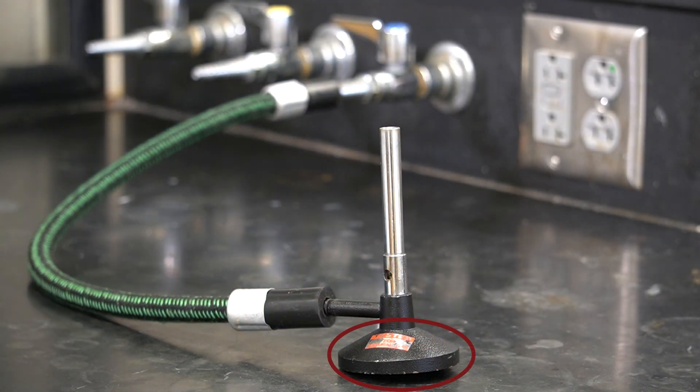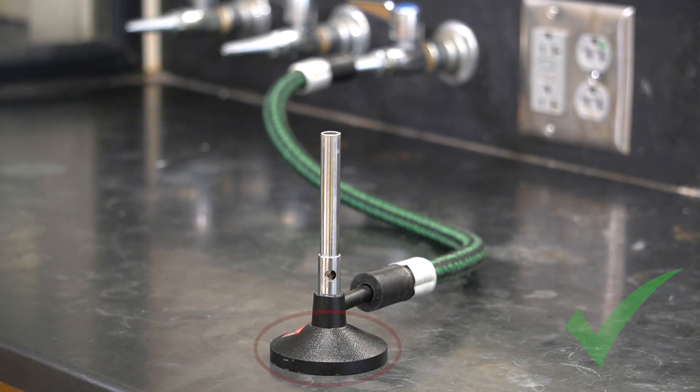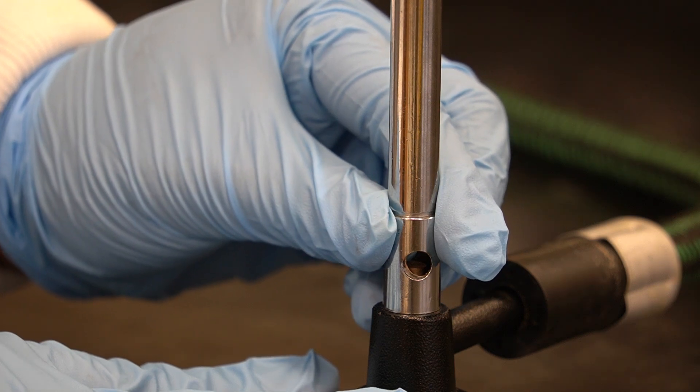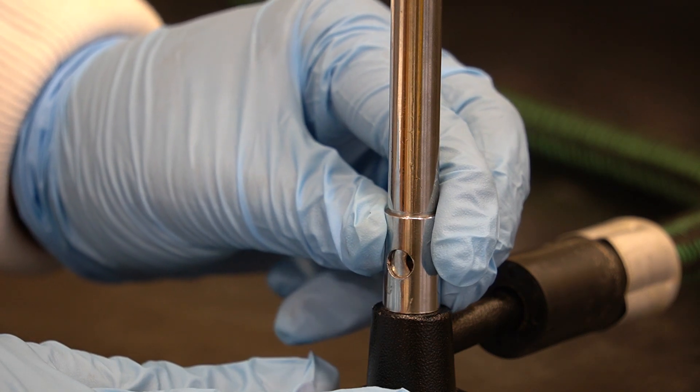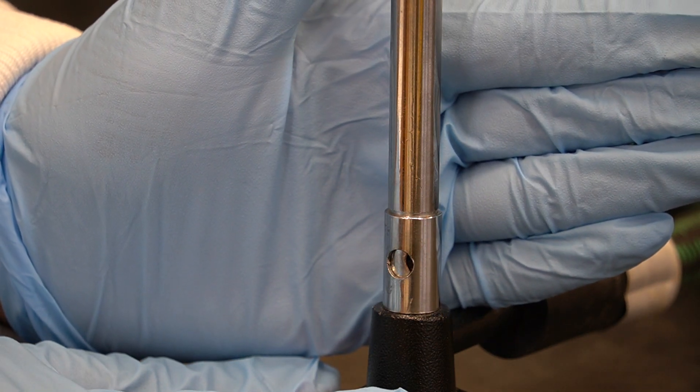Sometimes, strain in the tubing can cause the burner to tilt slightly. That is not good. We should always keep our burners sitting upright on the lab bench securely. Next, close or partially close the air hole by adjusting the collar on the burner to make it easier to light.